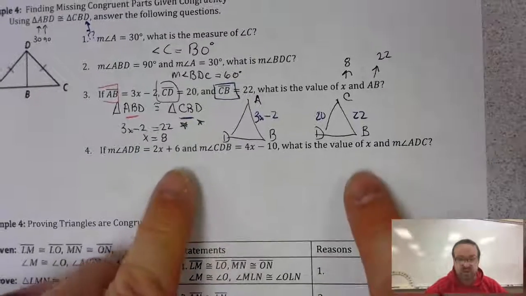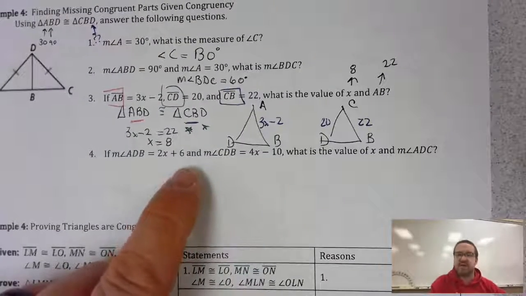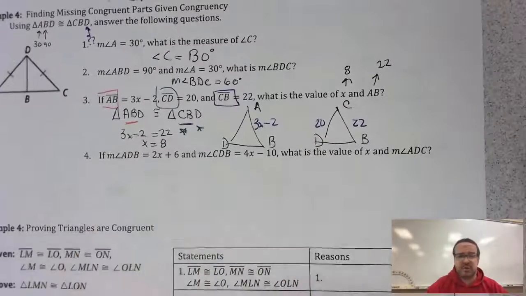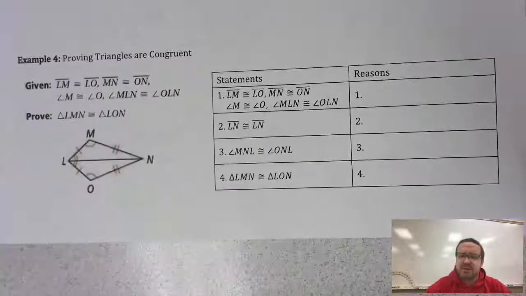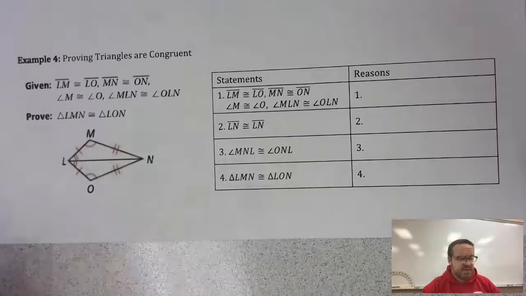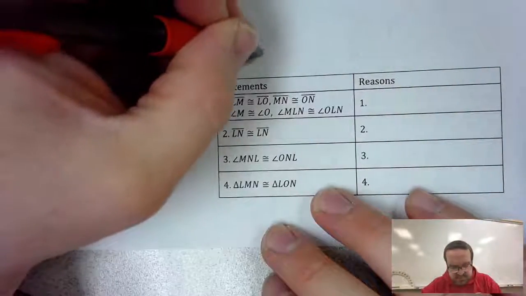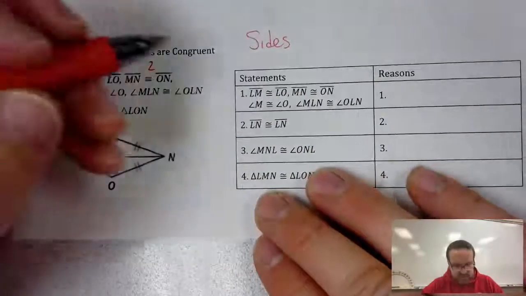All right, one last thing, proofs. We're going to get back into some proofs here, especially when we talk about these triangles. We have to have 3 angles and 3 sides, all right? So we'll take a look at the sides here. Let's go see what's given. There's 1 and there's 2. With the angles here, we also need 3 angles. There's 1 and there's 2, and those things are given.